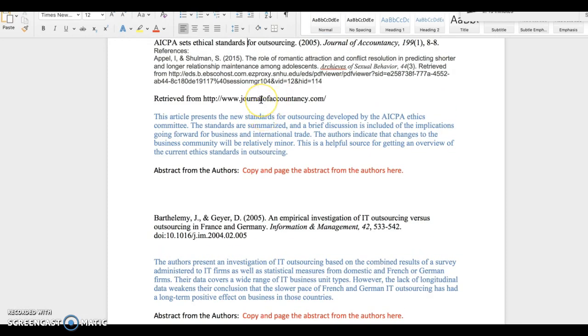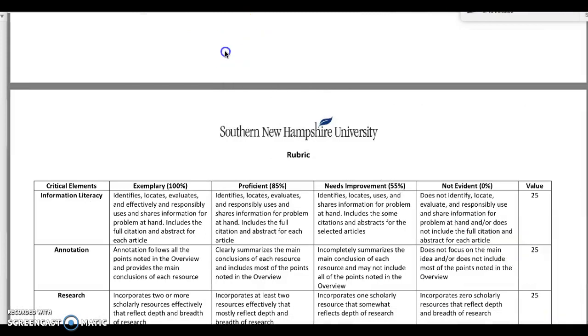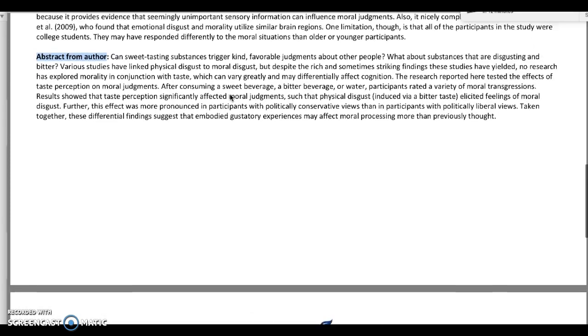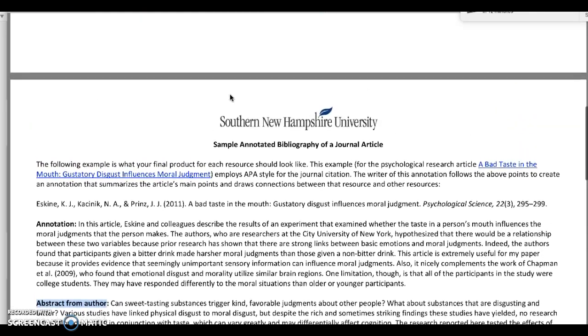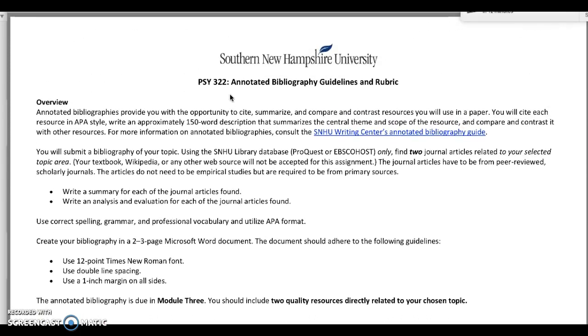So this is the other example that is on the general questions board, and it goes straight to the point, and then you obviously copy and paste the abstract in there. It's not in there yet. So those are the 2 examples for the annotated bibliography, and you can find those on the general questions board. You can find the rubric in the assignment guidelines, if you go into the course and then start here. And that is all I have for you this week.